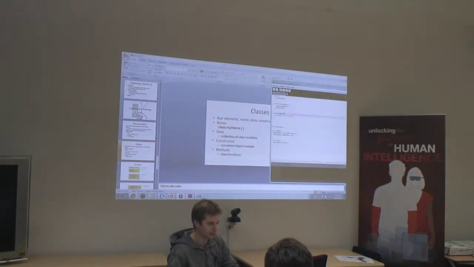Right, so up here we have our definition of the car. Cars have a colour and a speed in kilometres. They have two constructors: one which takes no arguments, and one which takes a colour. The one which takes no arguments sets the speed to 0. The one with the colour sets the colour of the car to that, and sets speed to 0, and there's a drive method which just prints I'm driving.